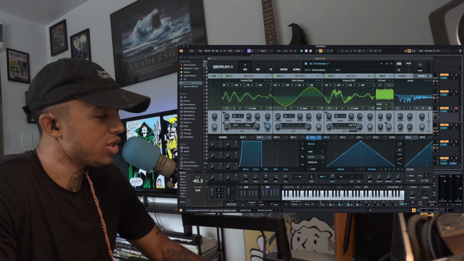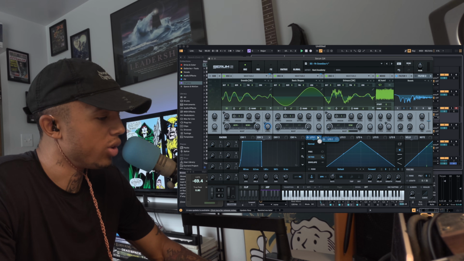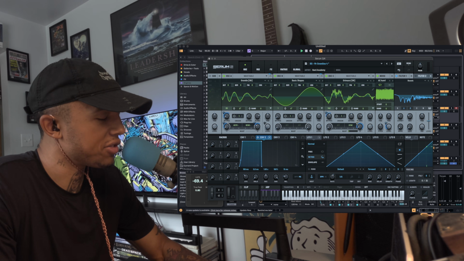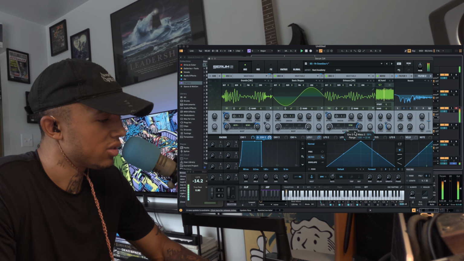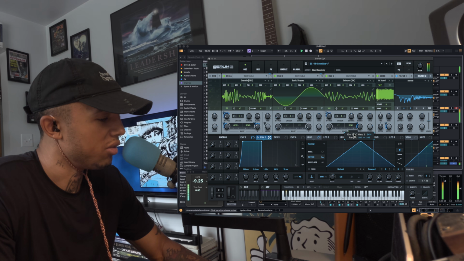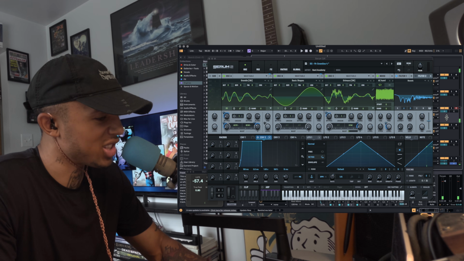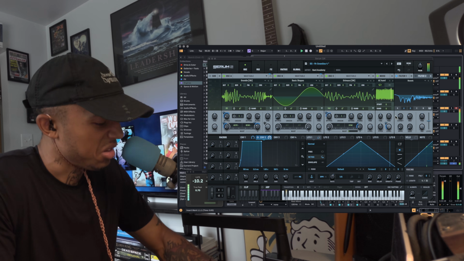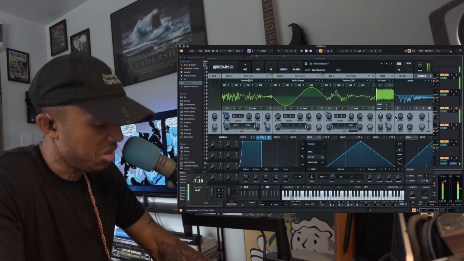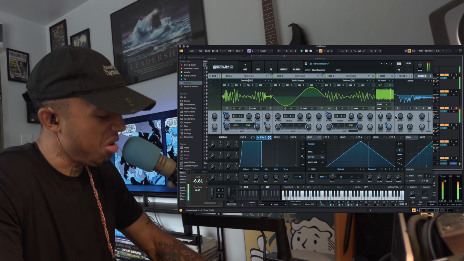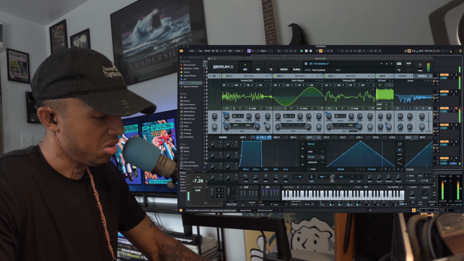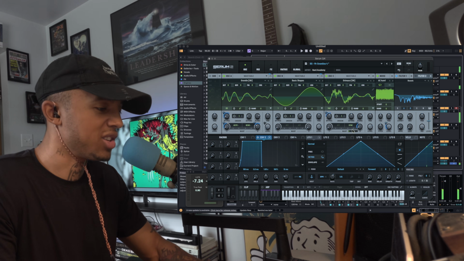Go ahead and bring a sync onto the warping slot of oscillator C. Put that to 1.01. Oh, no. Throw envelope 2 onto the sync on oscillator C here. And now let's find that sweet spot we just had again. Oh, fucking hell. Oh, that's nasty. That's disgusting. Holy crap. That's disgusting, man.